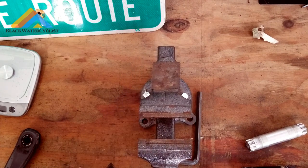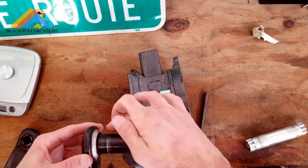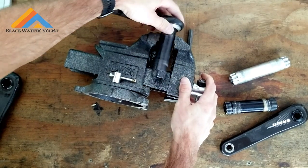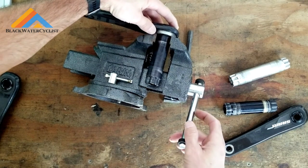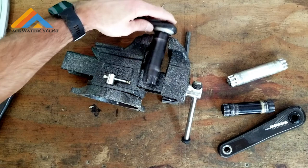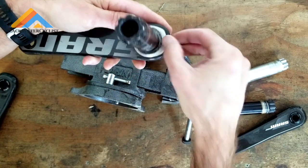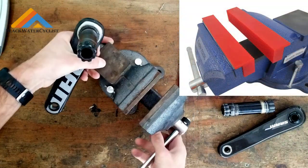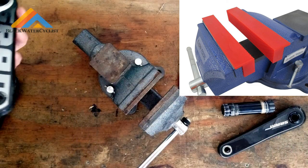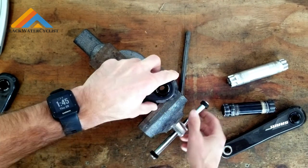You take your vice, and what you're going to do is make it the same width — I'm going to turn this sideways so you can see — but you want to make it where the vice is just on that metal part there and the spindle is free to fall out. Tighten it down to the spindle, and then loosen it just a hair. Obviously you're going to have yours mounted down on your workbench; I just have it like this for video purposes. Just have this where it's just a hair loose where the spindle can fall through.